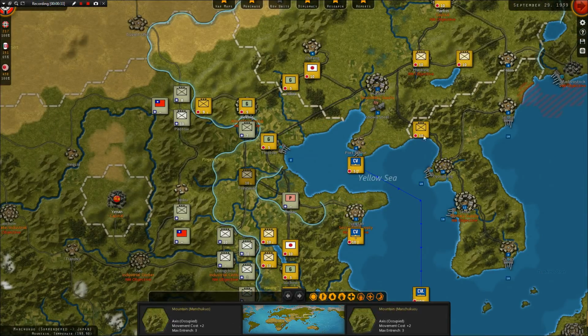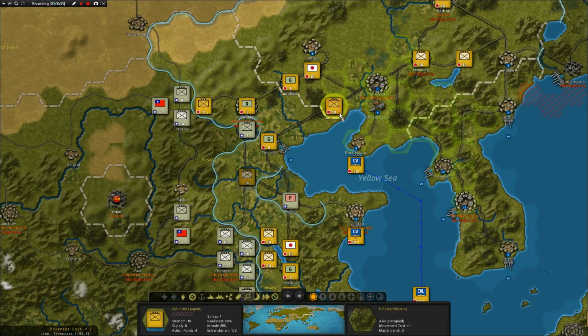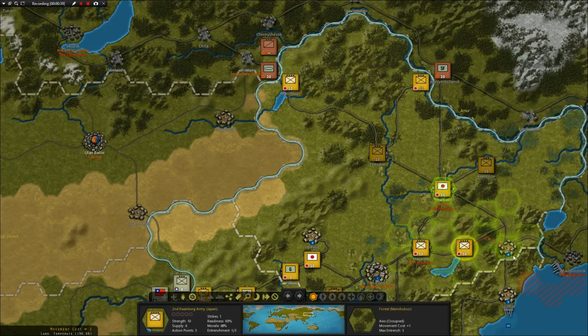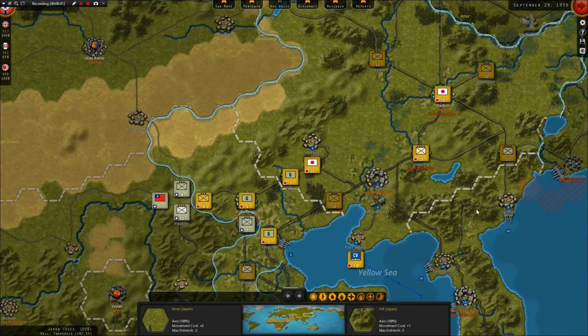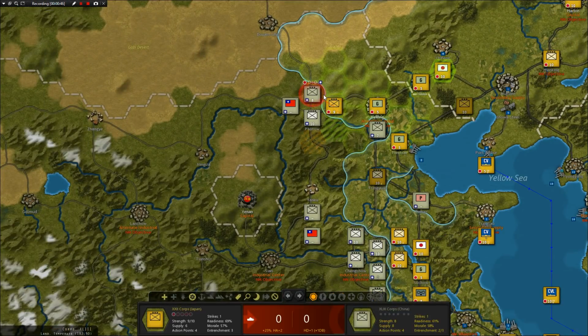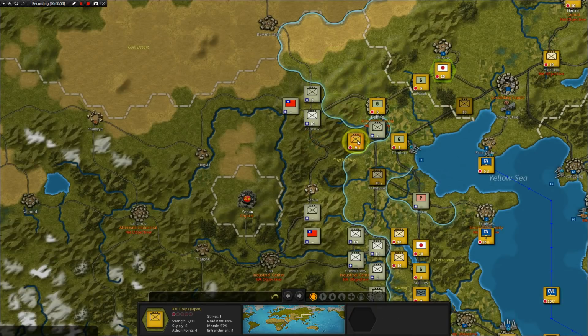Nope, not happening. We'll get these units over from Korea as well. And I think we could probably take maybe one of these units. No, we're gonna have to stay here, definitely. We've got to remain strong near Vladivostok. Alright, enemy's gonna cut us off. We'll play their game.